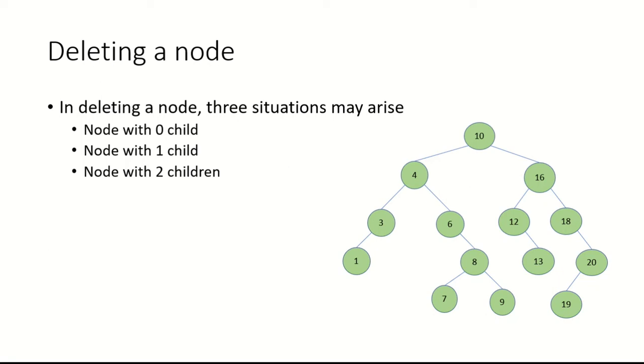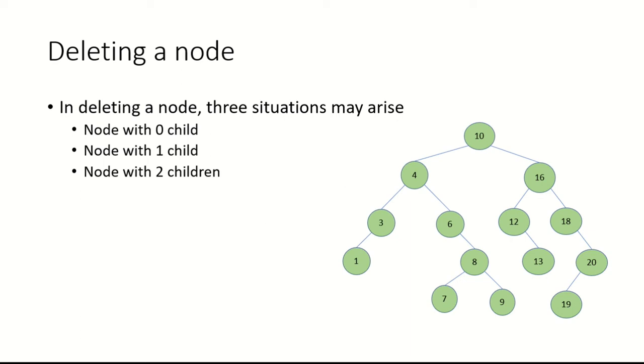Whenever we wish to delete a node from a binary search tree, we should take care that on deleting that node, the property of the BST is not violated. And what is the property of a binary search tree? That all nodes in the left subtree have a value lesser than the value at the node, and all nodes in the right subtree have a value larger than the value at the node. So this is true for each and every node of the tree.